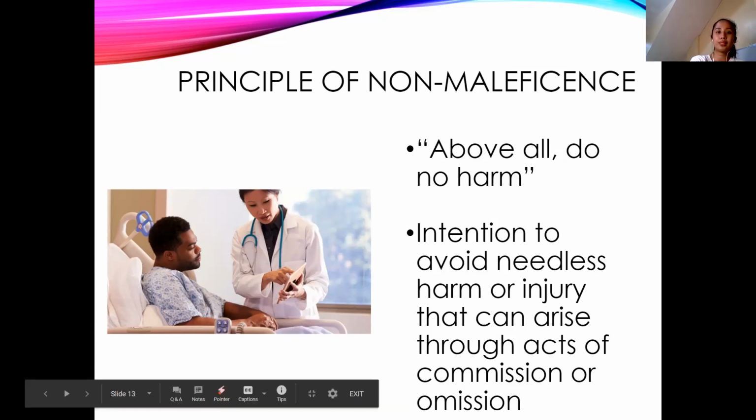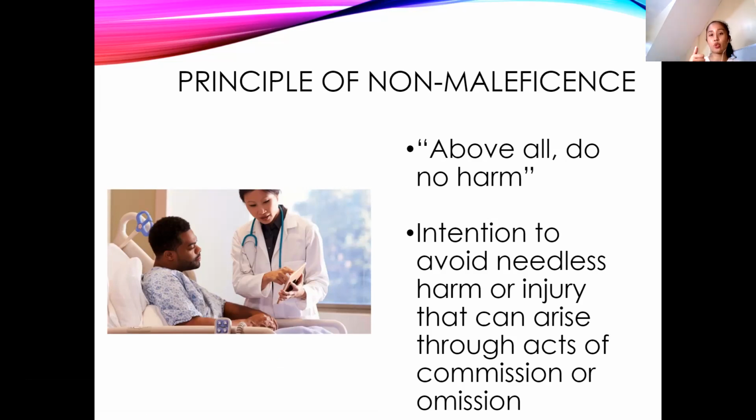Intention to avoid needless harm or injury that can arise through acts of commission or omission. So, class, some of our actions, for example medical technologies, in phlebotomy, tutusukin natin. Class, it's inevitable that the patient would have bruises or needle marks on their arm. They may experience fainting or syncope. So that is through acts of commission due to our action, or omission due to negligence, class. Omission is negligence or not doing anything. So an example of non-maleficence is negligence. Negligence is when you do something and you harm a patient.